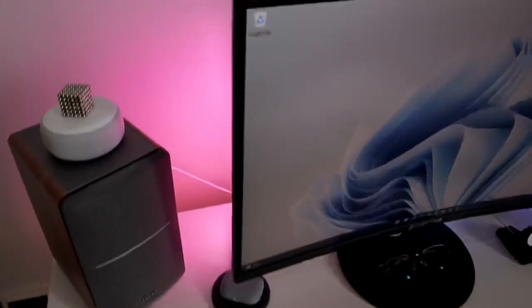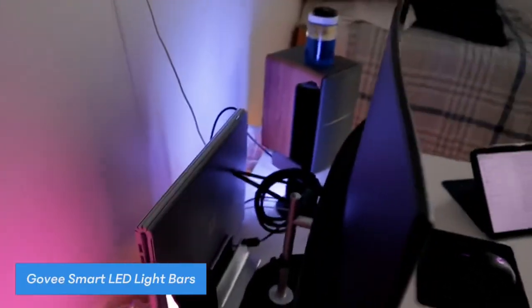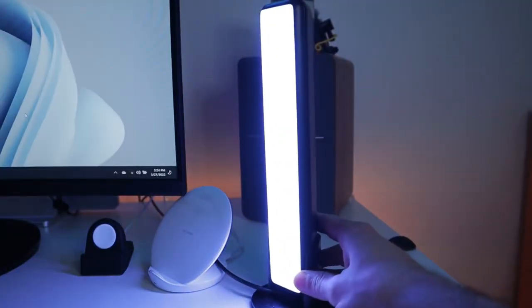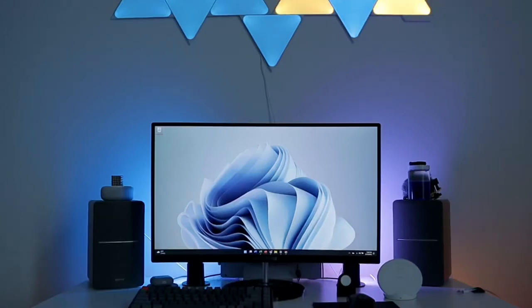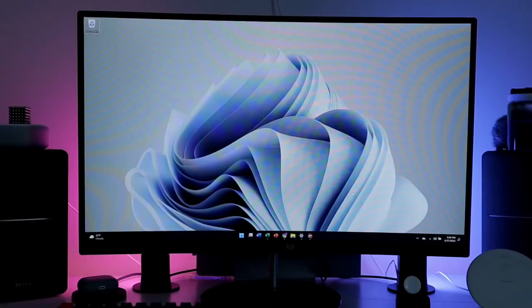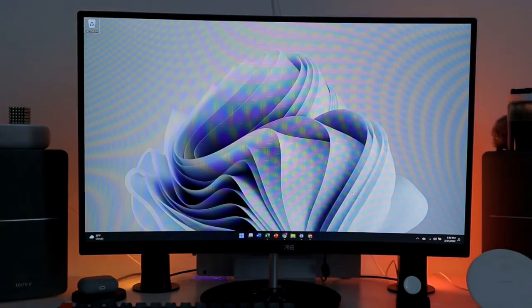and I do like those. And then behind my monitor right here, I have these Govee smart LED light bars. Two of them came in a pack. Love these. They really just add a whole lot, especially right behind my monitor. I love the two color combo. And what's great about these is that there's an app involved as well, the Govee app, and there's so much customization you can do with it. You can customize each color individually, put it on two, put it on a fade, and there's a whole bunch of pre-designed scenes you can put it on. And this really just helps brighten up my desk setup.